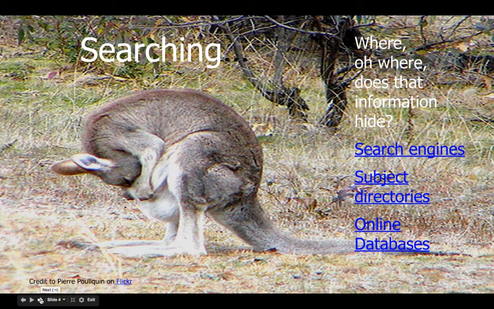But those are excellent resources because they've already been vetted, and we already know that they are reliable, dependable information. Whereas what you find in a search engine or a subject directory may not be quite so good of information, and therefore you might want to consider whether it's something usable for your research. But even in the online databases, you have to do some thinking and analysis to determine if this is going to be helpful for your particular research question.